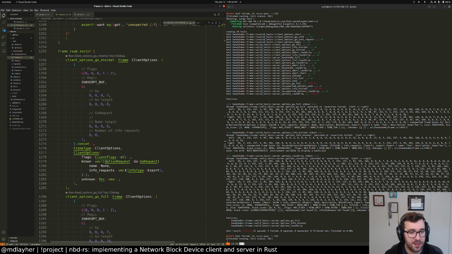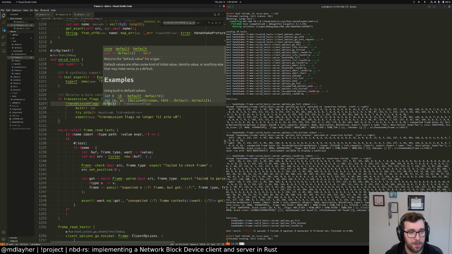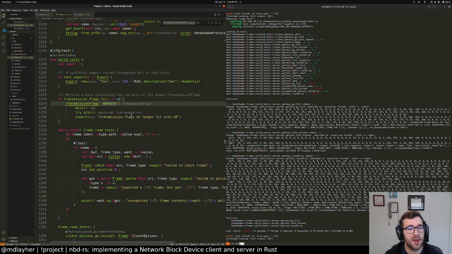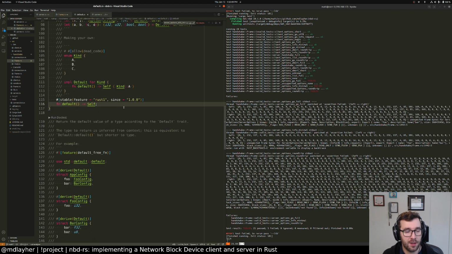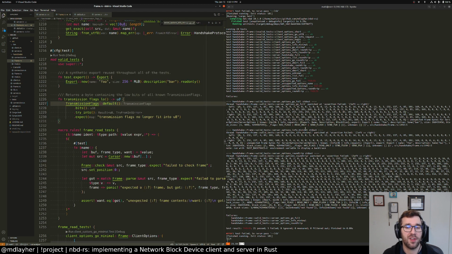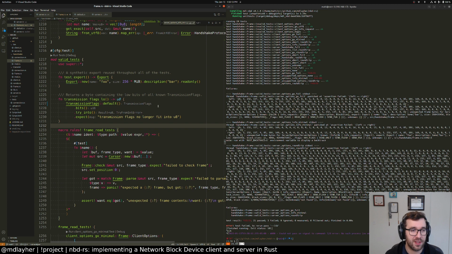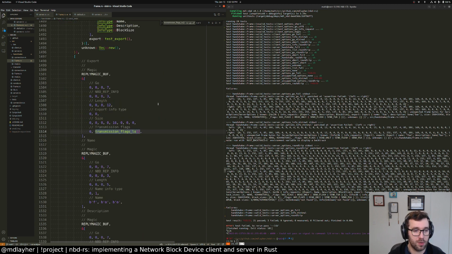So when we create this, for example, we added a new flag, so the test changed. Okay, but I just want the defaults here. The defaults being... Oh, yeah, I was setting all the flags before, but I don't think that's actually what I want. So transmission, flags, low, yeah.